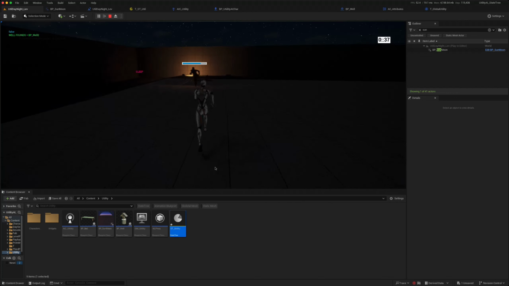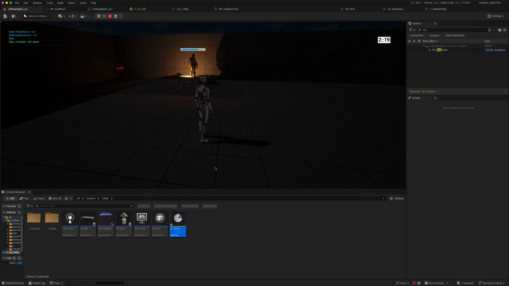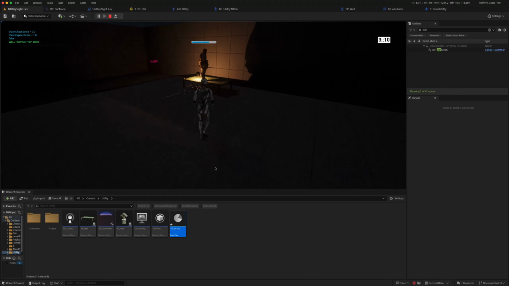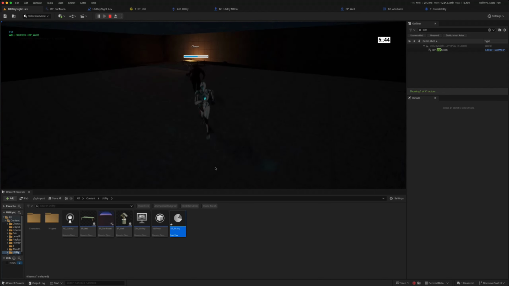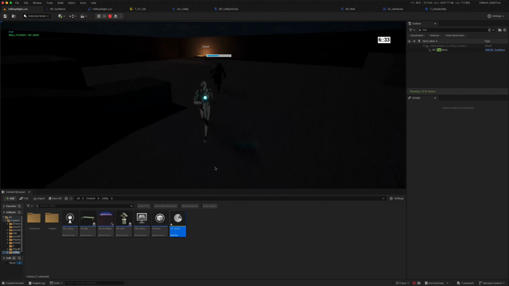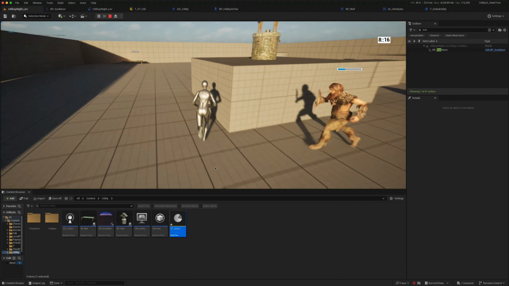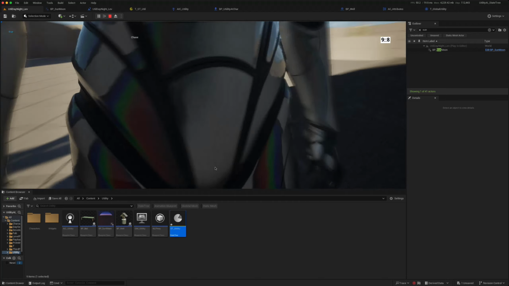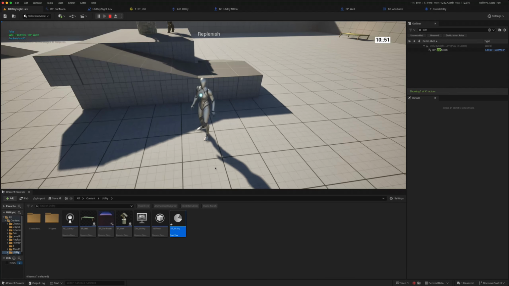The way that utility AI works is that it will calculate a score for each of those 4 states based on our sort of instructions, and then it will choose the state with the highest score and execute it. And then at the end of that execution it will go back and recalculate the scores for each of the available states and thereby choose which state this character will be in.